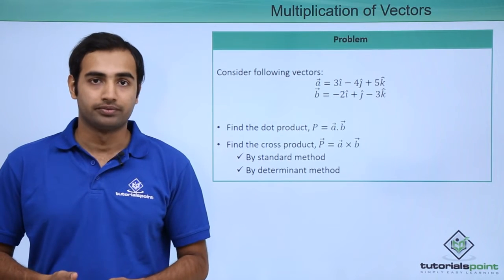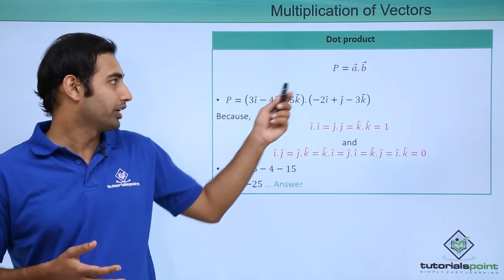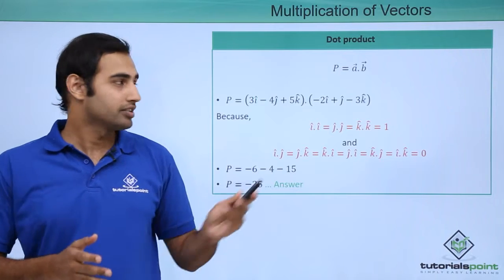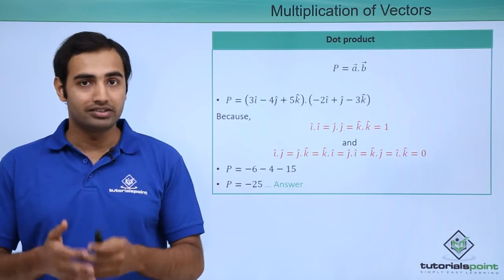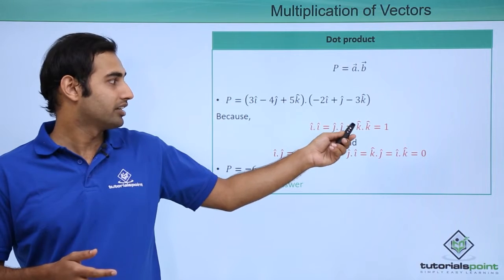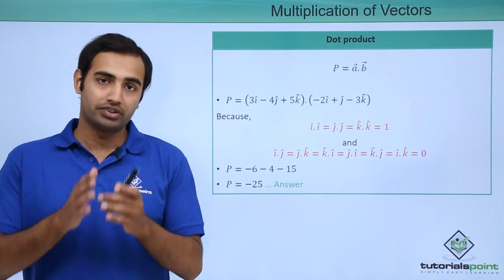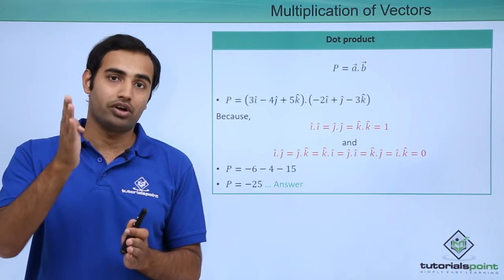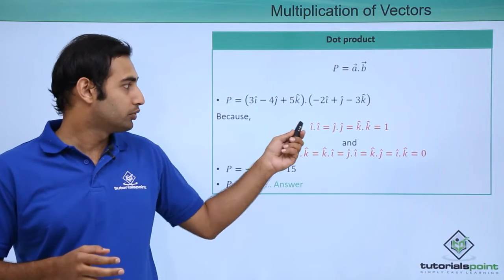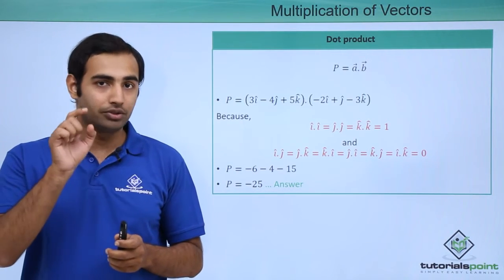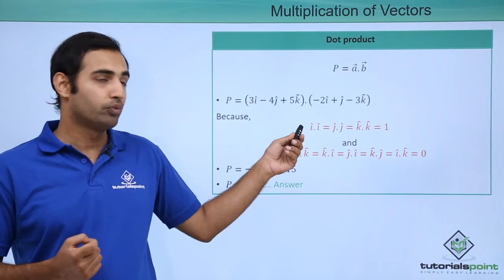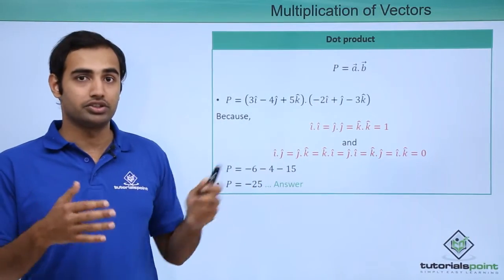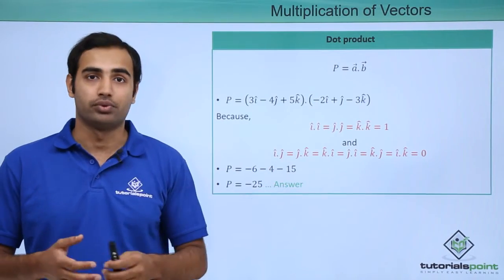Let's start with the dot product. So over here I consider the two vectors and I write them in their proper format. Now I know that dot products are distributive in nature and I can simply open the brackets. Now at the same time I know that i dot i, j dot j and k dot k are equal to 1. Why? Because the definition of dot product says a dot b is simply magnitude of a into magnitude of b into cos of angle between them. Now the angle between the two i's will simply be 0 and the magnitude of each of the i will be 1. So it will come out to be 1 into cos of 0, which will be 1. So whenever a unit vector is dotted with itself, the answer is simply 1.